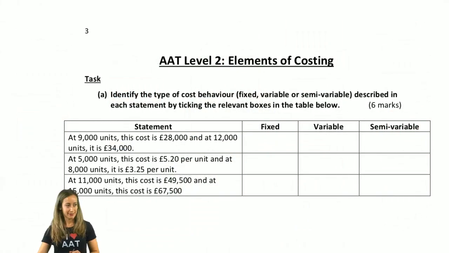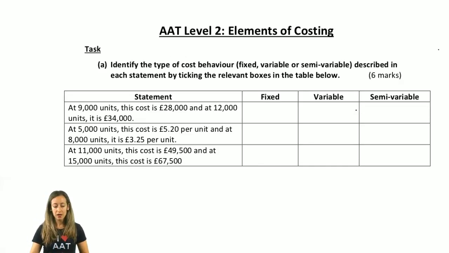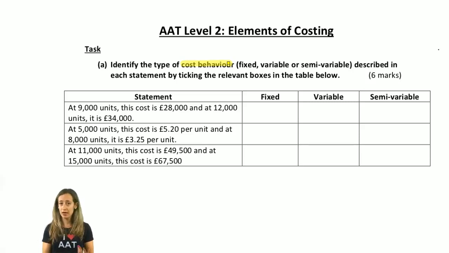Let's have a look at our task. As I've already said, it's elements of costing we're looking at, and the first requirement looks at the different types of cost behavior. It says identify the type of cost behavior, so here we have to use our knowledge about how total costs change when the level of activity in the company changes. That is for 6 marks, but notice this is only part A of the task. What we always want to do is not immediately start answering a requirement once we have seen it, but check what it is about and then check the other task requirements as well to see which one of them is the easiest, because we always want to do the easiest things first, don't we?